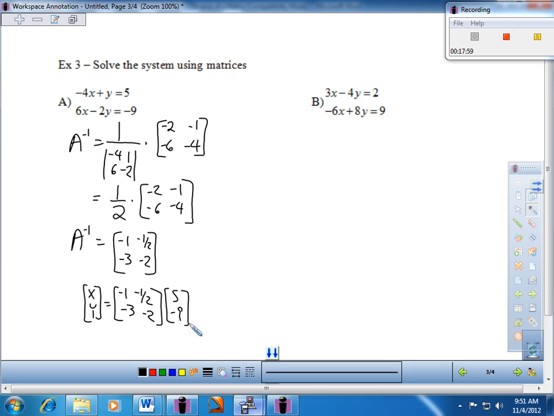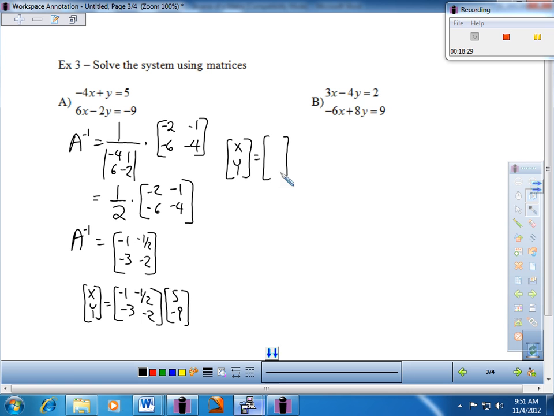Can you multiply these two in? And I'll just give you a heads up here again. When we multiply a 2 by 2 by a 2 by 1, it should be a 2 by 1. And so make your 2 by 1 up. Again, I'm going to come right over here and pull this off. So xy equals, and again, it's a 2 by 1, and so you notice they match. X will be the top, y will be the bottom. So again, pause the video, please do your multiplication, and then come on back with it.